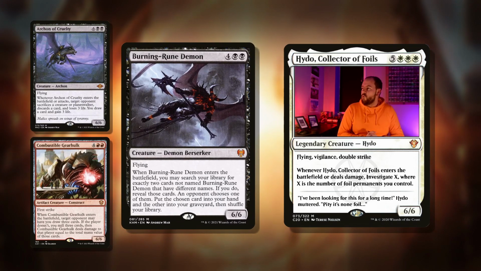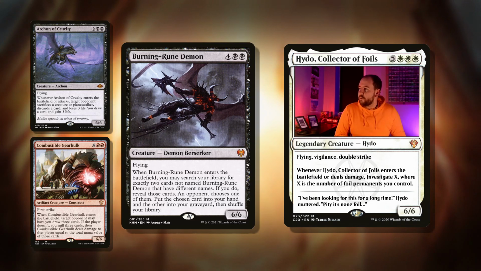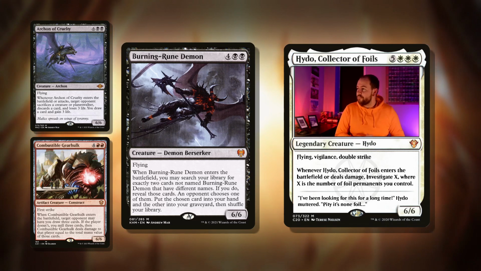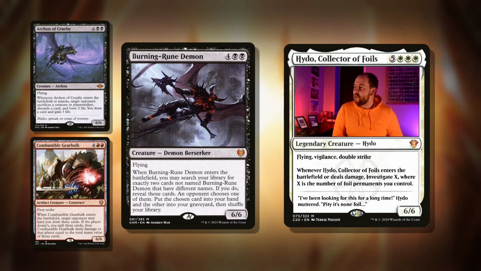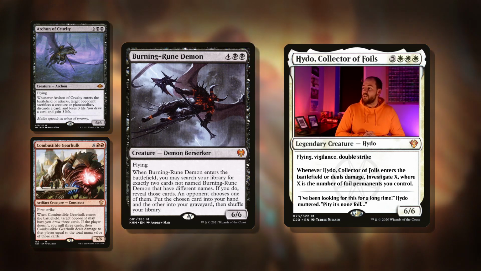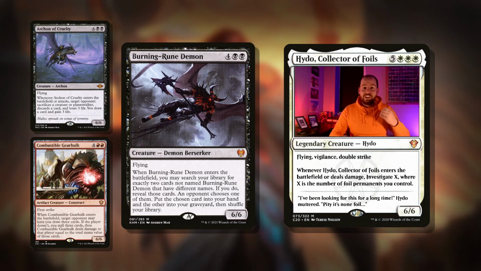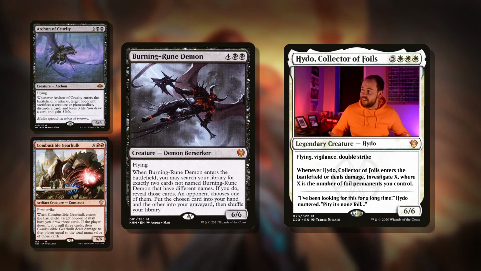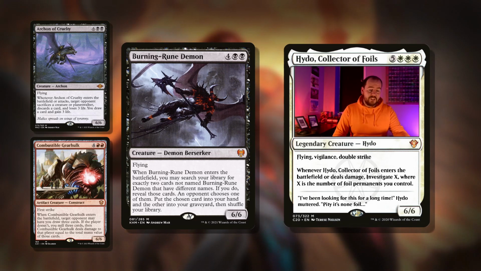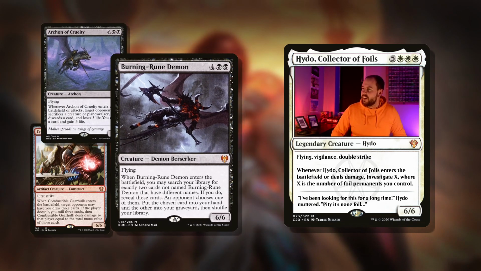Then there's Burning-Rune Demon, 6 mana 6/6 flyer. When it enters the battlefield, you may search your library for exactly 2 cards, not named Burning-Rune Demon, that have different names. If you do, reveal those cards. An opponent chooses one of them. You put the chosen card into your hand, the other into your graveyard. So this is a tutor to your hand and your graveyard. You can give your opponent 2 terrible choices, and they're just like, I guess you have this. This goes to the graveyard. You reanimate it straight away with your commander. Amazing card for the deck.